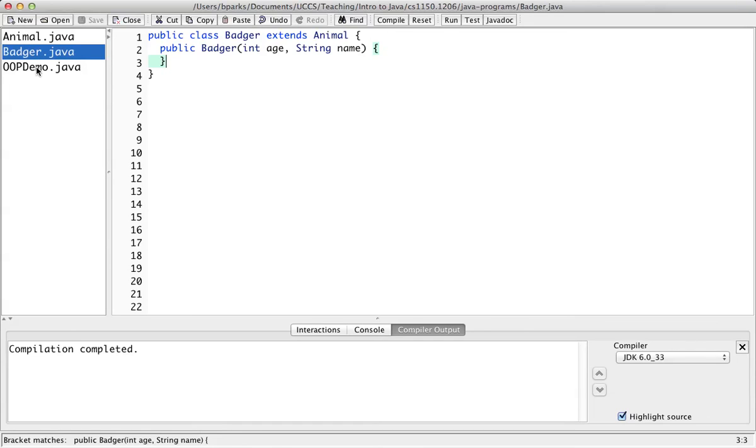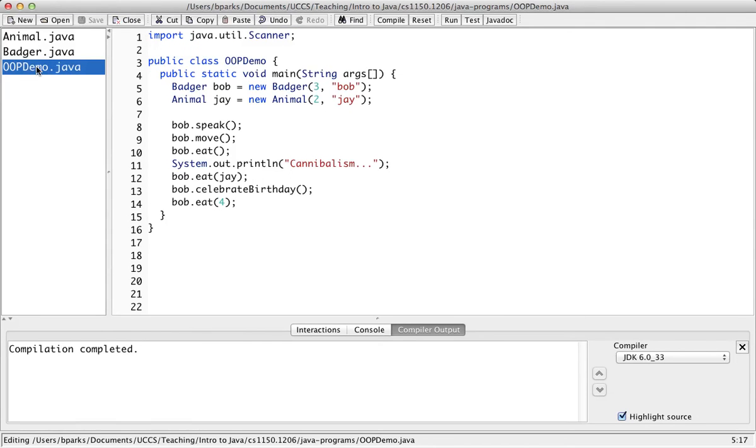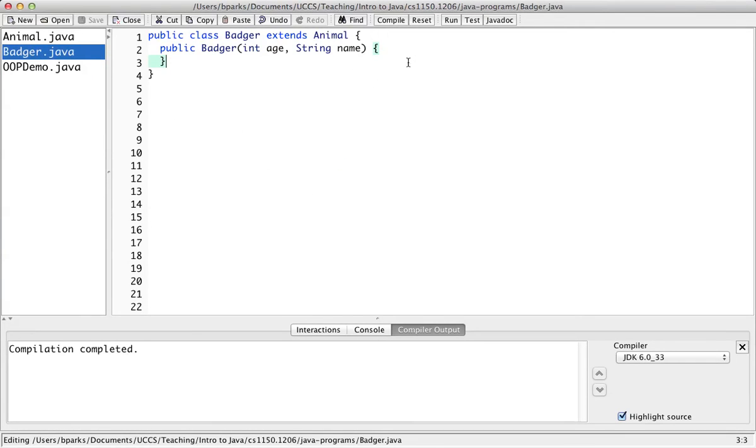And everything compiles fine. So all we need to do in order to make line 5 work is implement a constructor on Badger. However, what we really want that constructor to do is specify the age and the name, or set the age and the name. So something like this.